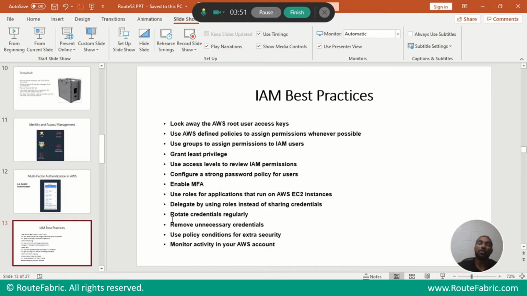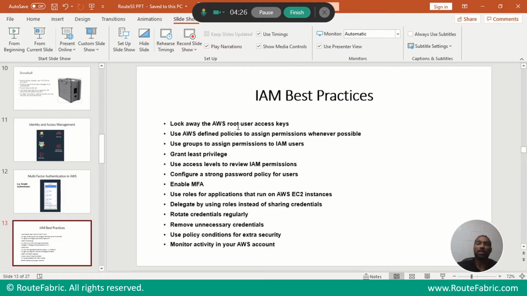So once a job has been completed, it's best practice to remove those additional credentials so that the possibility of access and servers will not be abused. Use policy conditions for extra security, and monitor your AWS account frequently. So check in there, make sure that everything looks up to date and is current with what's currently going on.